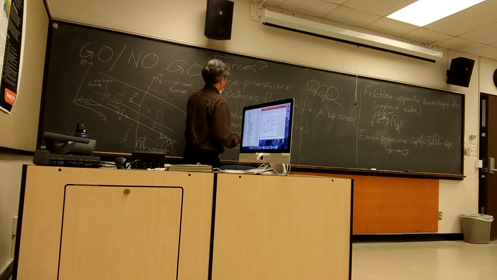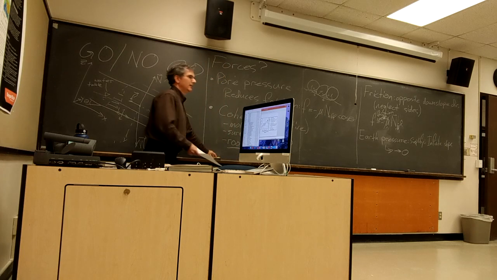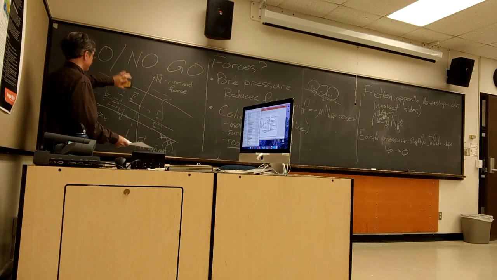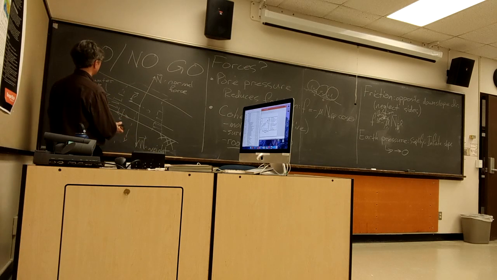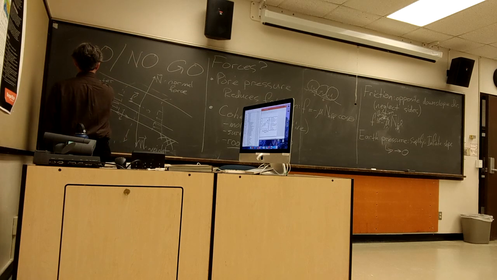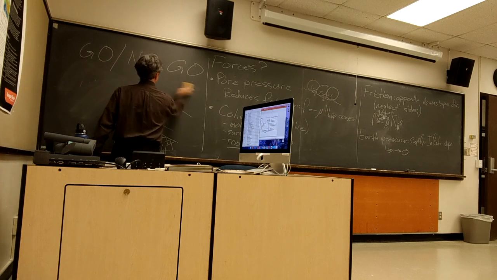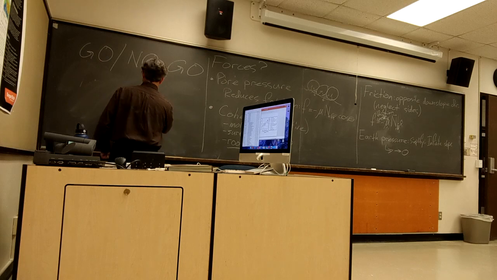All right, so I've gotten to this point where, like with cohesion and pore pressure, we're really now talking about stresses and strengths, forces per unit area. I can't pretend that I've got a point mass anymore with these vectors on it. I've got to deal with stresses at this point. So let me redraw this, and I'm just going to start over rather than try to alter what I've got.